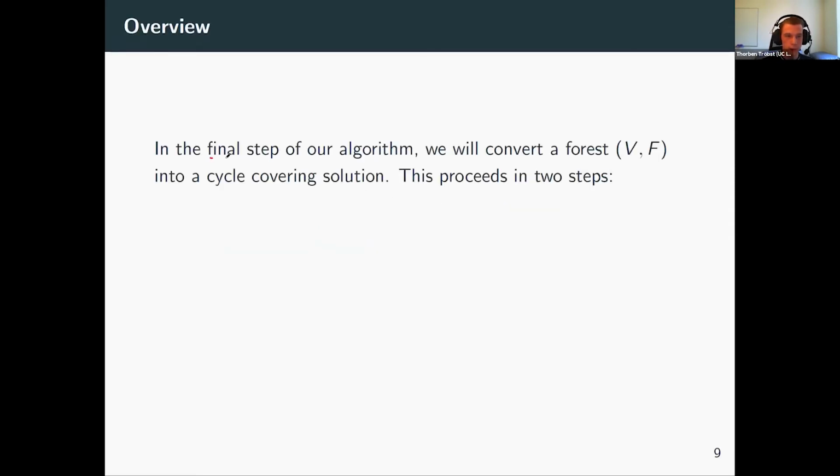Okay, so this, as I said, is the final step of the algorithm, but to understand how our algorithm works, you really have to consider this first. So the idea is you're given any forest in the graph, and you want to create a cycle covering solution using only the edges from that forest. And there are two things, of course, you need to do. You need to obey the capacity constraints. So this forest, it could just be a single tree, which includes the whole graph. So in general, the components here can be as large as they want to be. And the second, of course, is that you want cycles and not a tree.